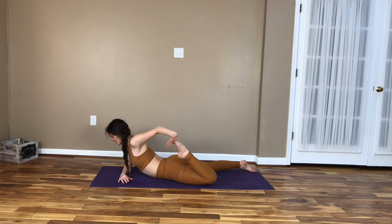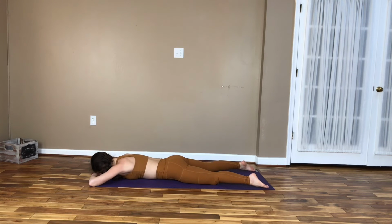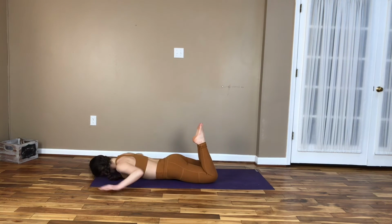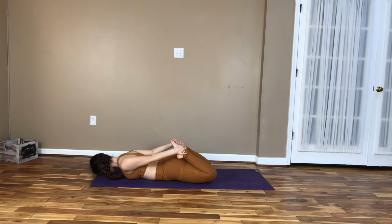Inhale. Exhale, slowly release, and then just allow your head to rest. You can place your head on your hands. Take a few breaths. Good, and then bend your knees. Keep your forehead on the ground and reach back for the top of your feet.